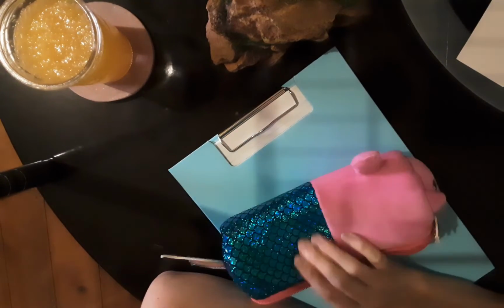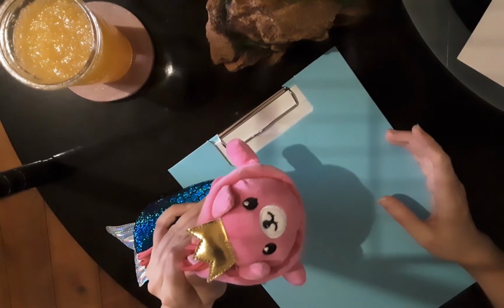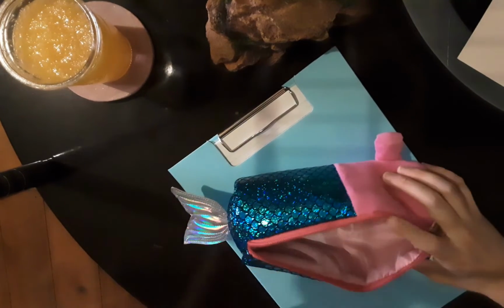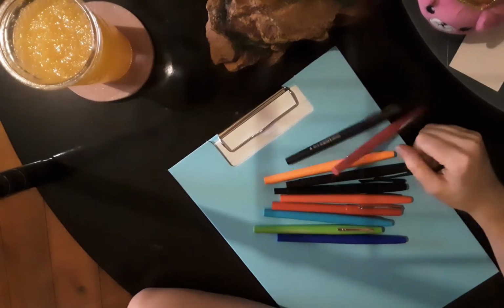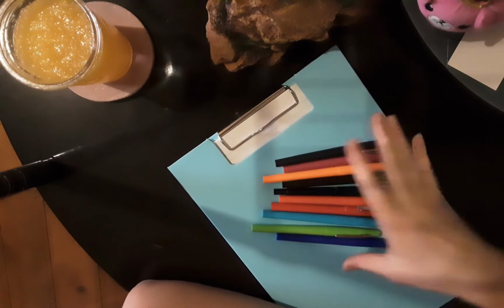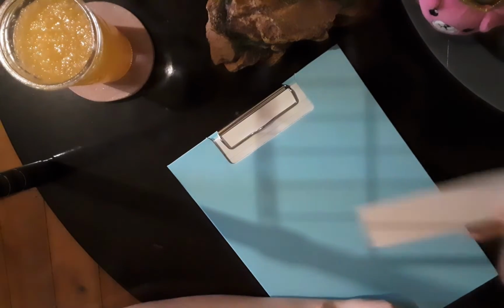And I do use a fair few pencil cases. I've got a small collection of them. They're just a fun little thing that I have. And this is just one of them. You guys have seen this one in other videos, more than likely. And inside, there's plenty of room. And we find medium liners and some fine liners. So I'll talk more about those in a minute. And bookmarks. I use a fair few bookmarks as well.